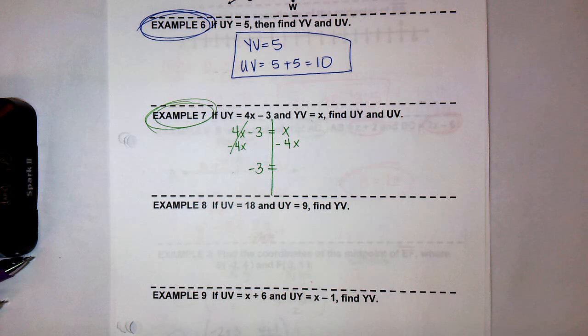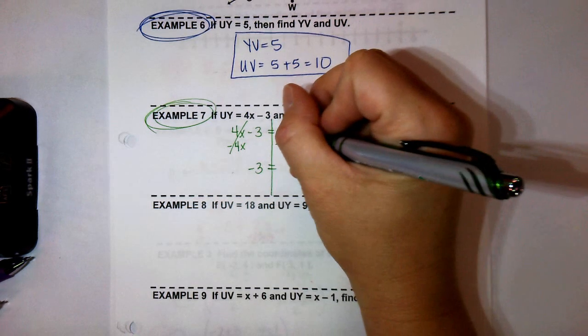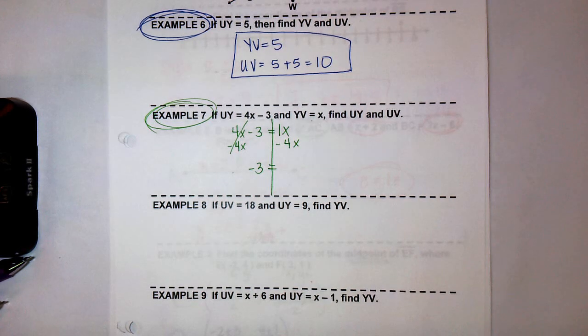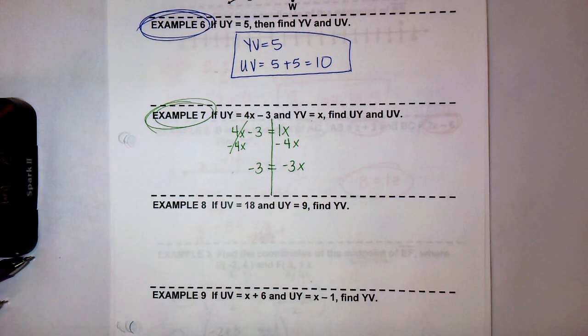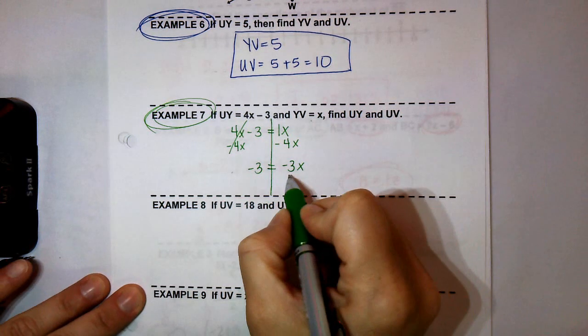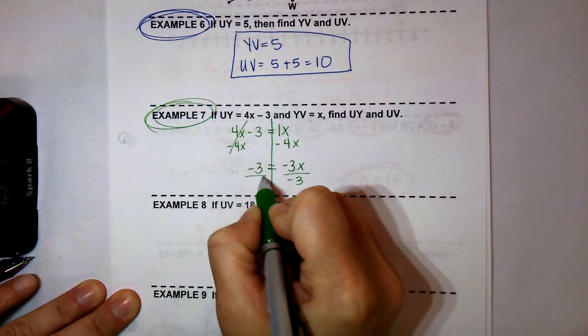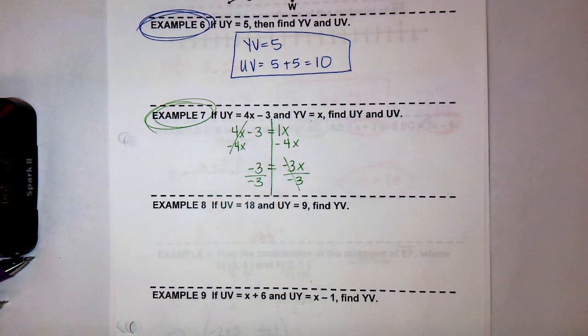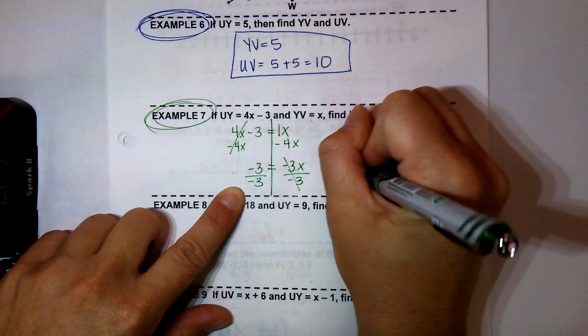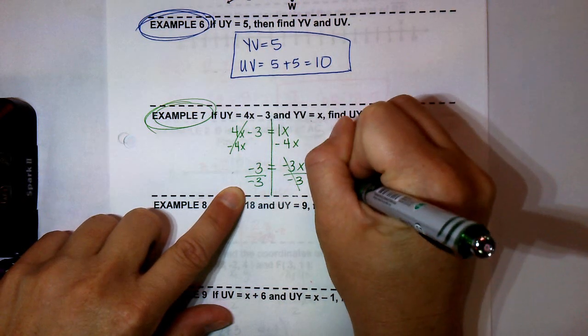What number is out in front of that x? So I have 1 minus 4. Negative 3x. Keep those negatives straight. That's the hardest part on this problem. And then I have to divide by negative 3. And what is negative 3 divided by 3? Positive 1. Perfect. So x equals 1.